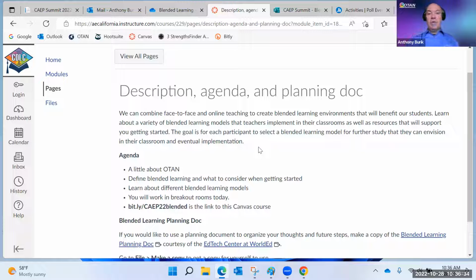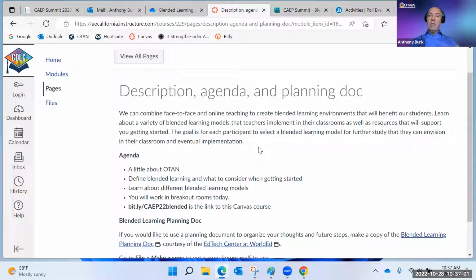So basically what we're talking about is ways that we can combine face-to-face and online teaching in blended learning environments. And the amount of face-to-face that you do, the amount of online that you do, totally depends upon how you want to set it up, the model that you choose. It's really up to you. You have a lot of flexibility in creating blended learning environments.